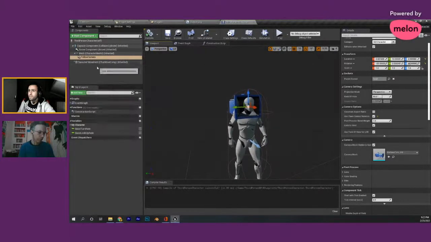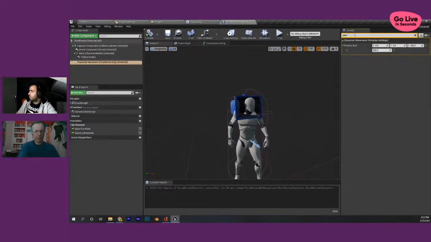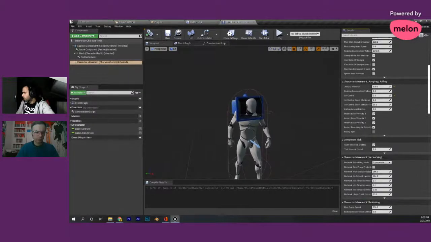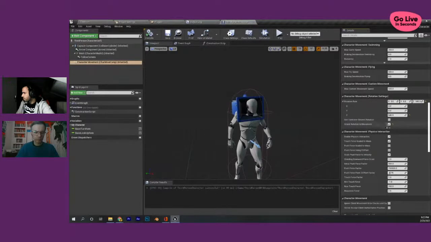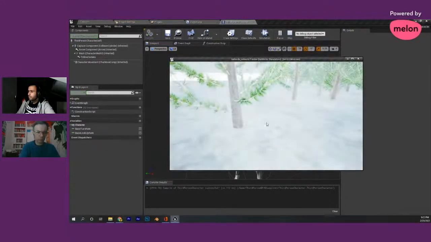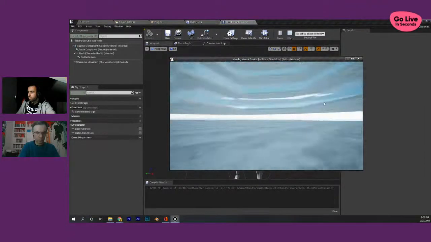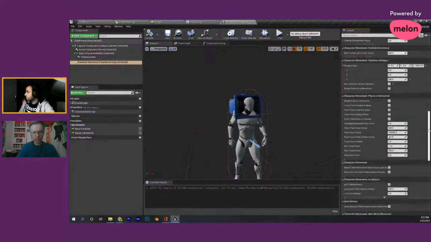And let's see. I had to do something else here. Okay, let's see. It's still not moving. Okay, so, rotation rates.